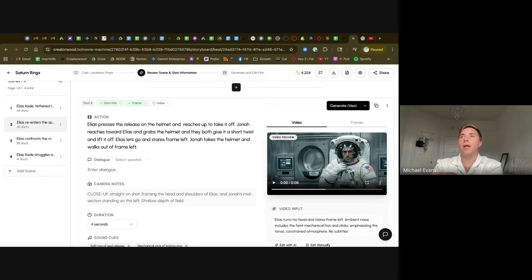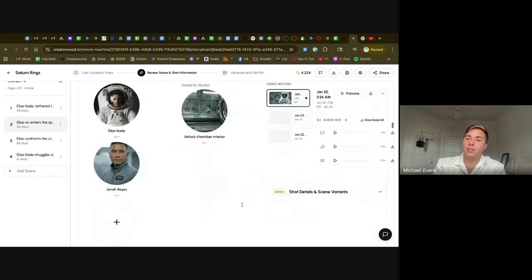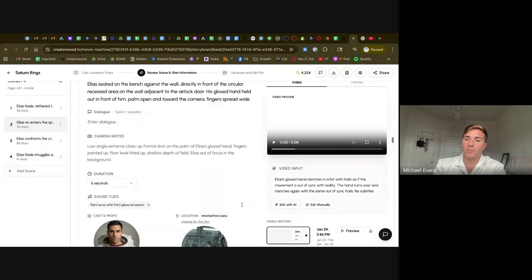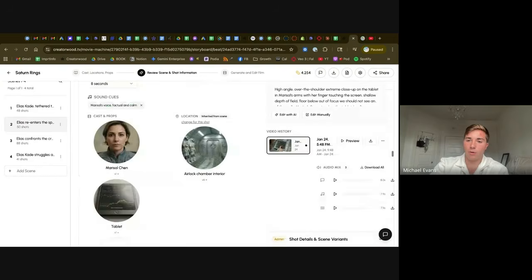So what's happening now is with the changes that we're making at Creatorwood, a lot of what Mia described should be happening more automatically behind the scenes. The start frames, just like consistency, is not always perfect, but kind of just happens. Continuity in this respect should just be happening, but it's good to still know what to look for.